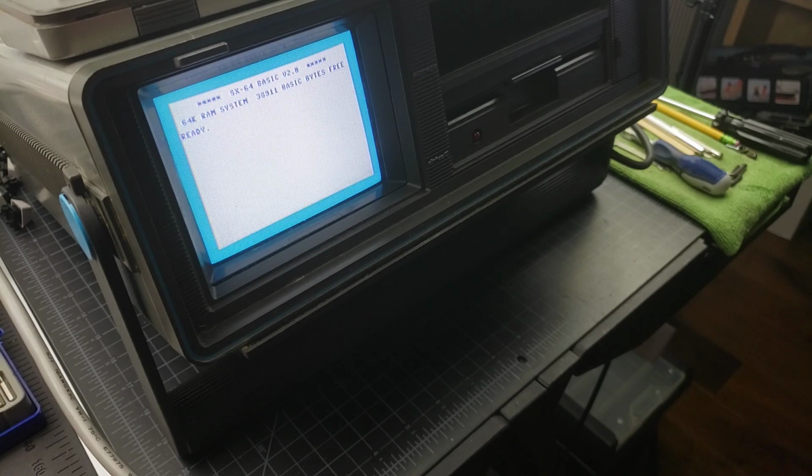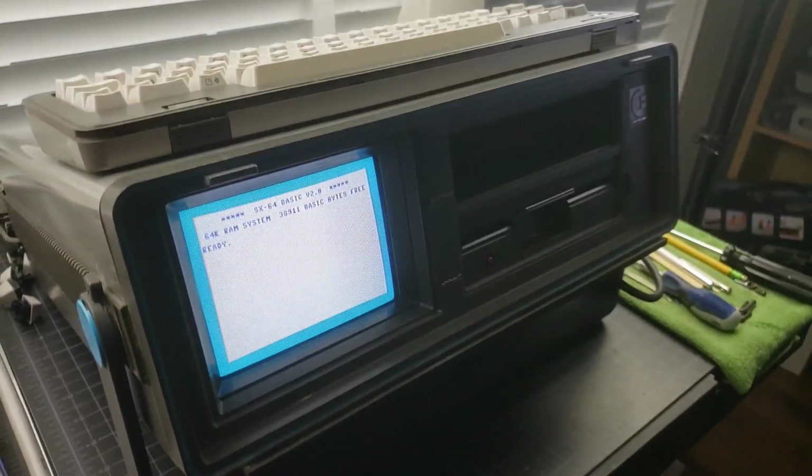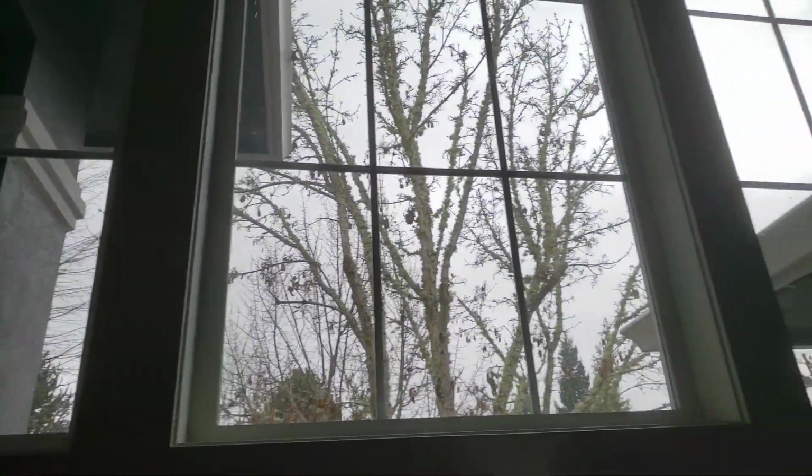There's a little tiny tidbit even at the end. Called it a Christmas present, because today is Christmas Eve, and it is Christmas time here. And I'm just waiting right now for the snow. Let's hope we get a little bit of Christmas snow here in Oregon.